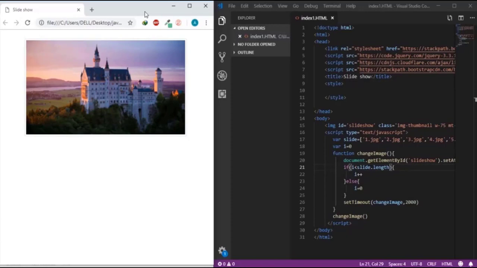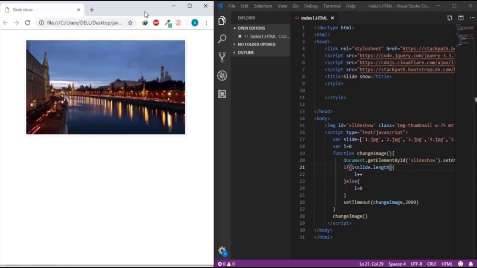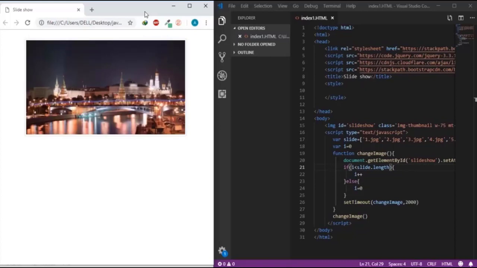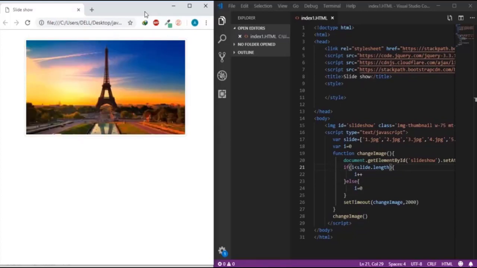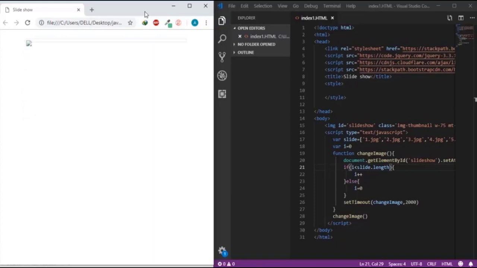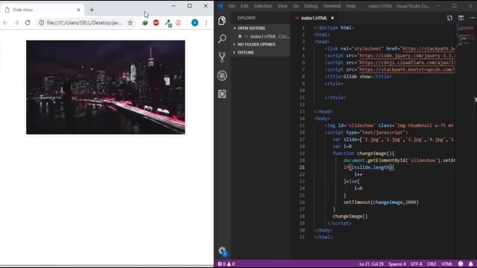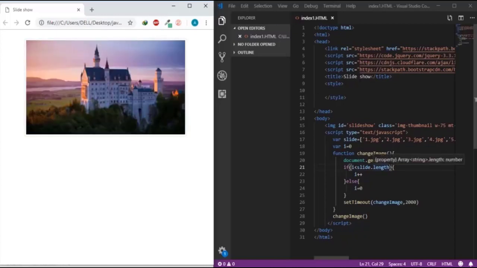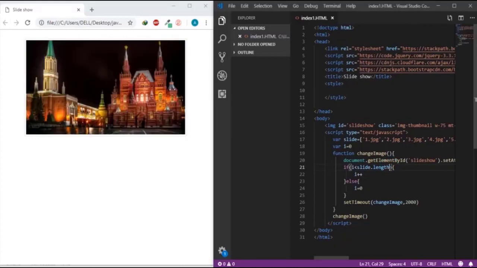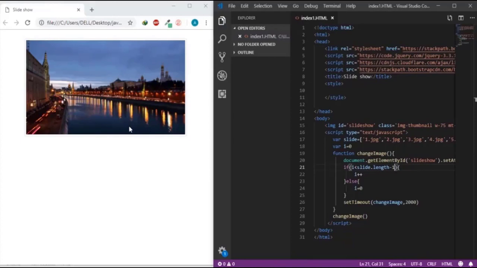You will notice that the last image in the slideshow won't exist. So here, the last image in the slideshow doesn't exist. So it should be the length of the array minus 1.